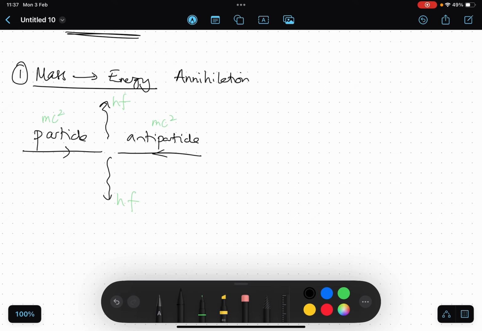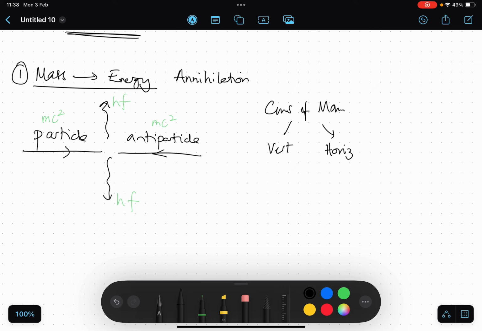Now, for this to occur, we have to obey some conservation rules. Conservation of momentum is the first one that we have to obey. And if we consider this from a vertical and a horizontal perspective, because we've got both forms of motion present, then we can see that it's conserved. Okay, let's consider horizontal momentum.